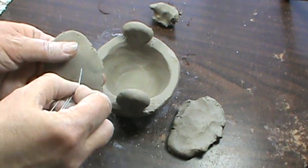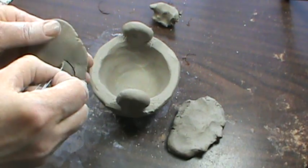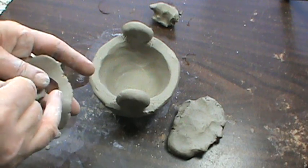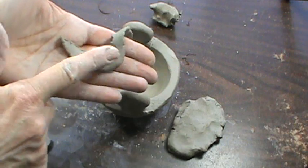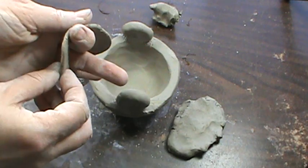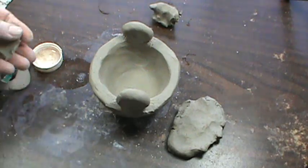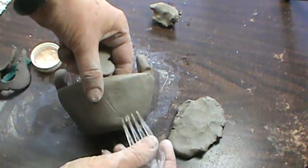You can also do some things like make design and decoration. Here's a piece of clay that I made very thin — I took it in my hand like this and tapped it until it got this thin, and I've cut out the shape of a heart. If I wanted to add that to the outside of mine, I would still have to slip and score.